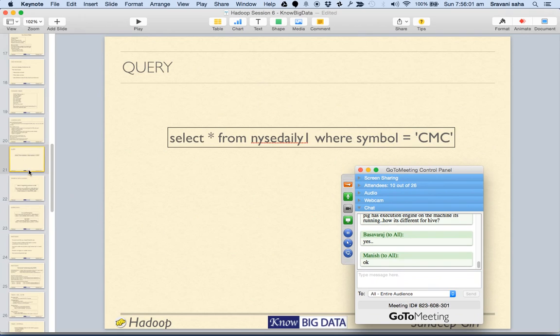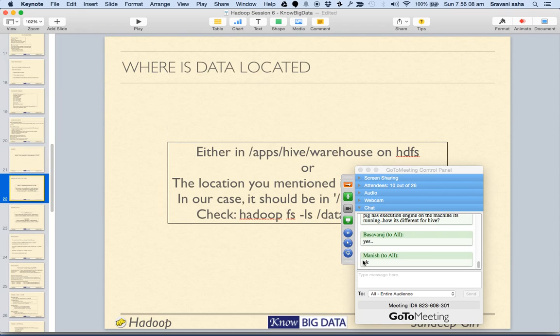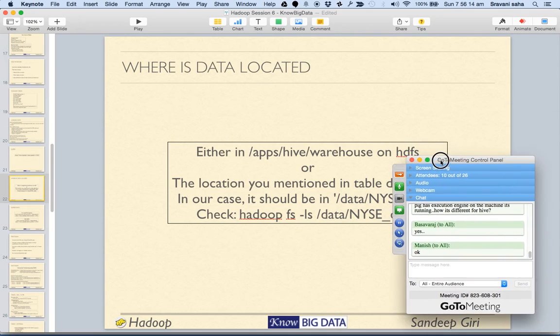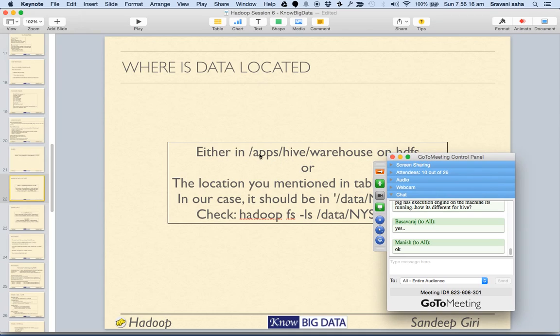We were able to even say greater than this, less than this, and all of that. Right, now the data we have shown you. If you do not specify the table name, then by default it is going to store the data, or it is going to look up the data, at this location. Okay, under apps, Hive, and warehouse.